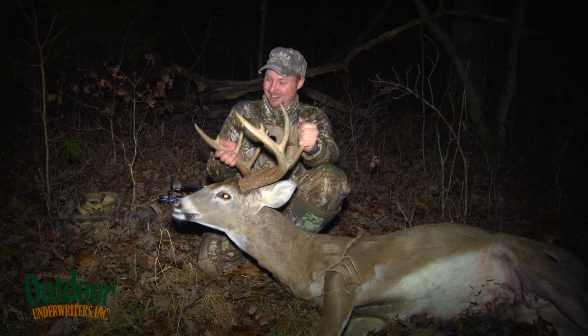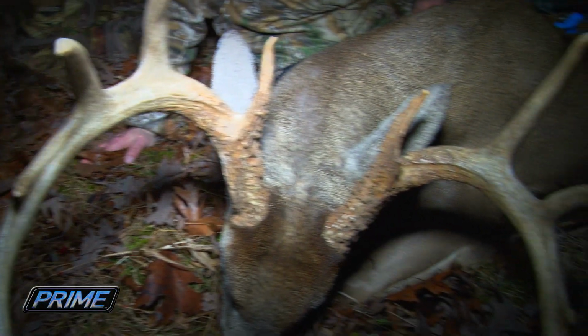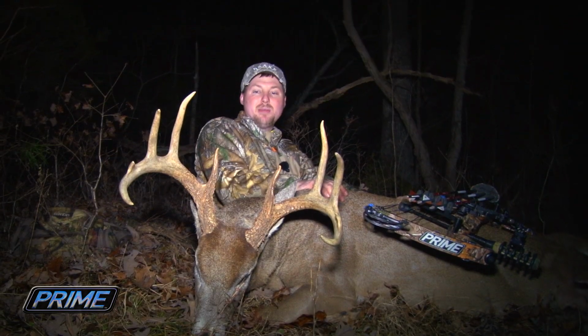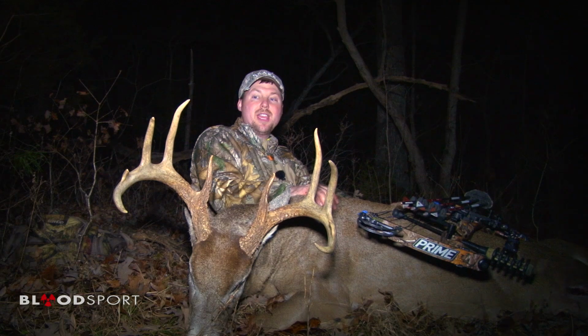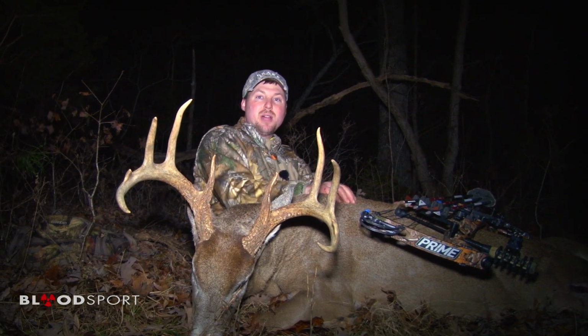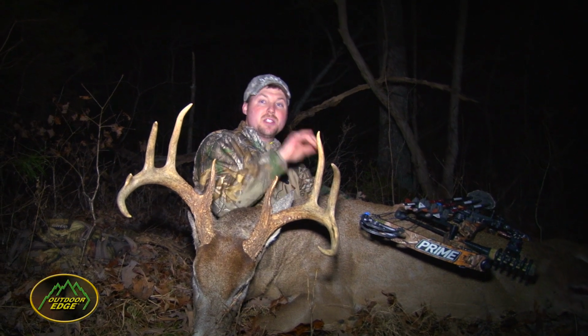It may have not been everything we hoped it to be, but it was. He lived up to his name, that's for sure. This hunt has just been absolutely up and down, from hunting him to recovering him. Chase was the bloodhound tonight. We've tracked this deer for 500 yards with just specks of blood.